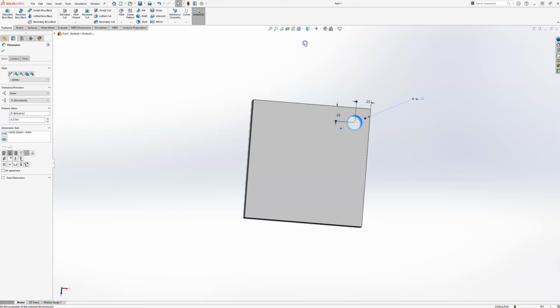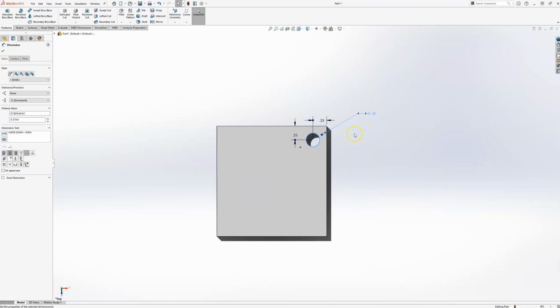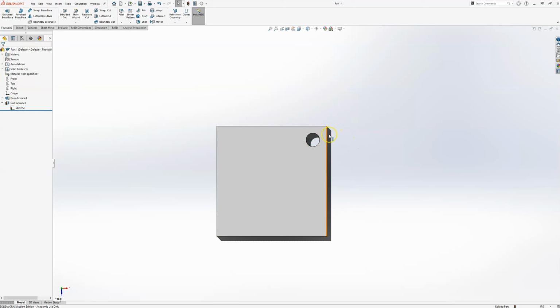I went in and I actually modified the diameter inside of that sketch dimension that drove the diameter of this hole. I changed it from 1/4 to 0.375, but notice the visual has not changed, right? The only thing that we saw change was this number right here, but the actual hole size on the screen did not change. And this is a case where SOLIDWORKS is basically needing to rebuild the geometry.